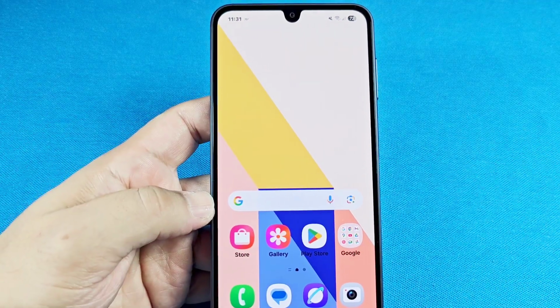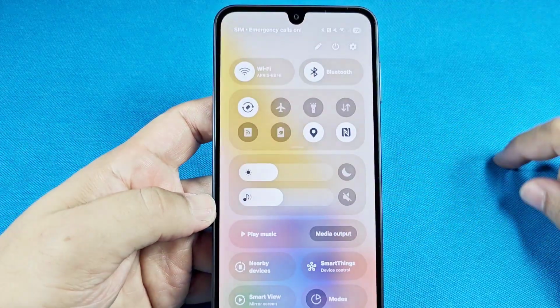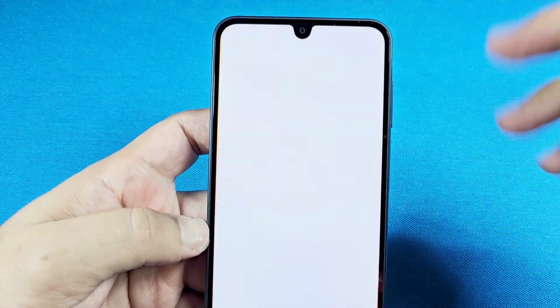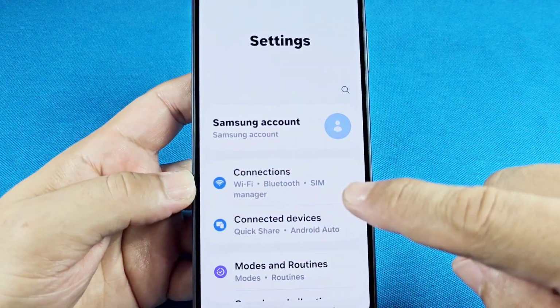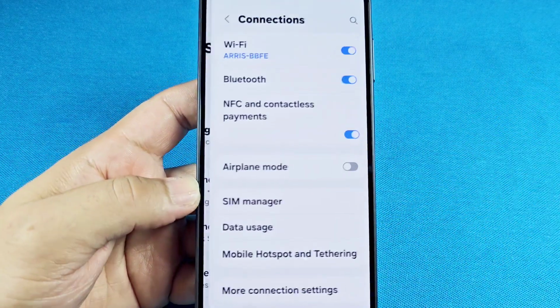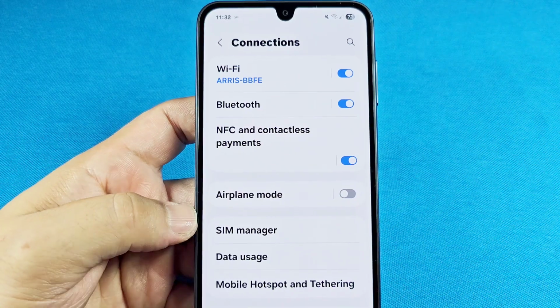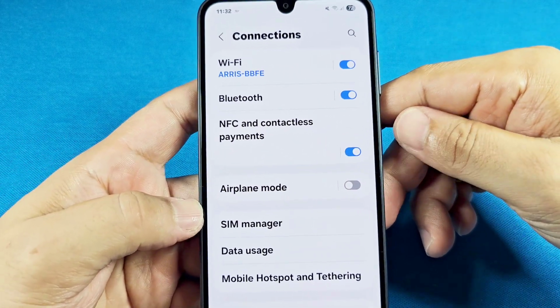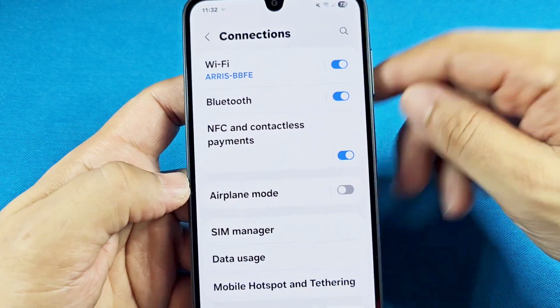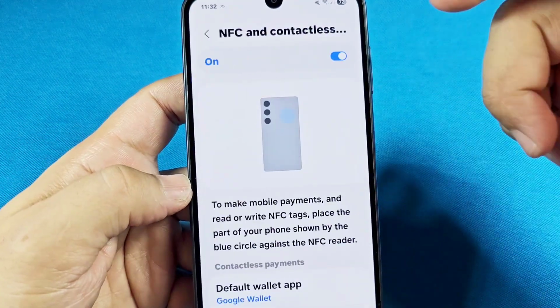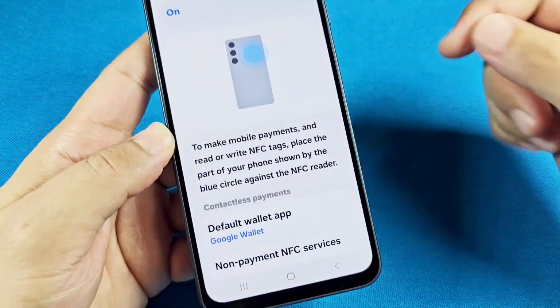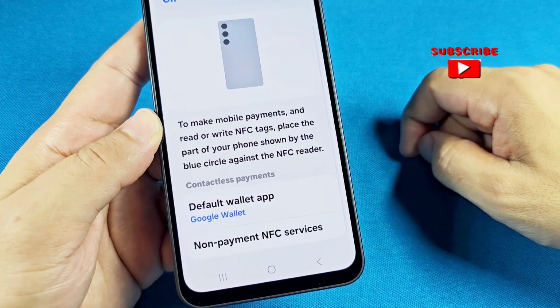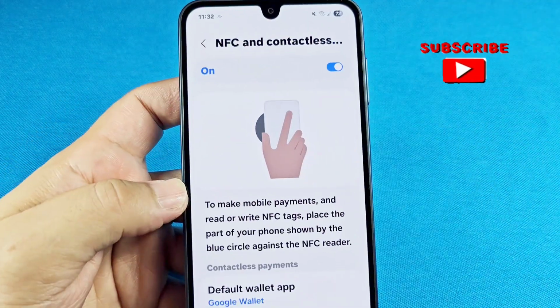Now, if you just want to check to see if your phone has it, you can always use a quick access. Go to Settings, and within the main settings, you'll go to where it says Connections right here. Now, once you're in the Connections section, you should see NFC and contactless payments. If your Samsung phone doesn't have it, then they just didn't give it to you for some odd reason. And you can turn it on from here or go into it and turn it on and make changes to which features can use the NFC settings.